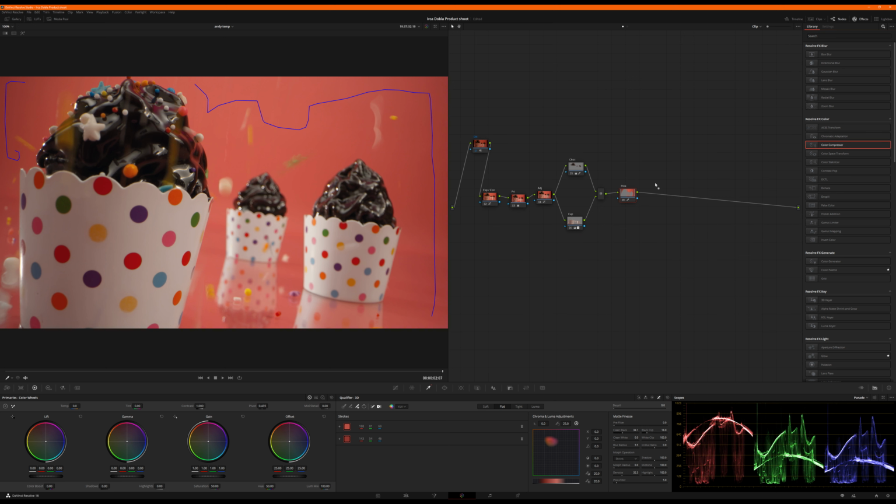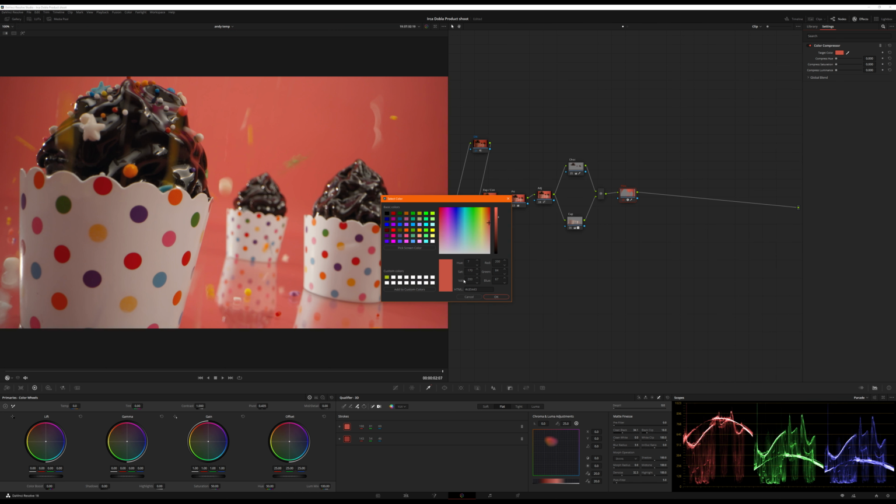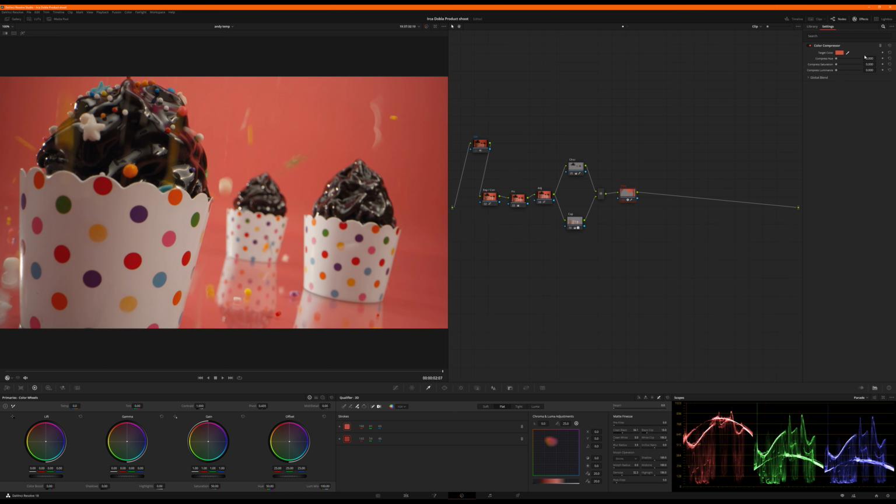Let's grab the color compressor. We want this whole thing to feel like that color right there. I'm just going to sample it, and that's what I'm going to say I want it to feel like. And then I'm going to lean into the hue compression pretty hard, upwards of like 65%, and then saturation as well, probably about 55%. Just guessing. Not going to compress luminance because it gets wonky. It's destroying the reflections and all the falling things, so leaving that alone.